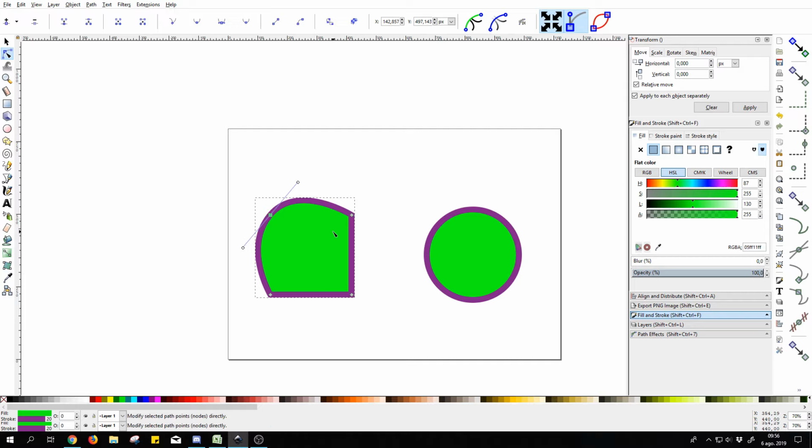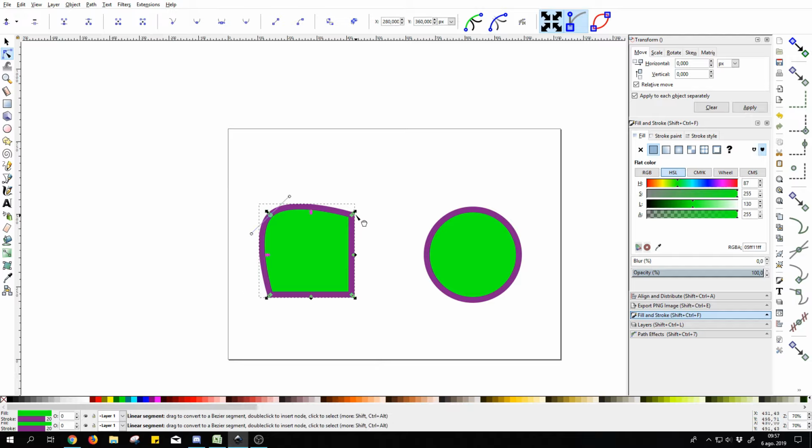There is another way to do smooth nodes, and it's by using this node here, that is the auto smooth. This one, by some crazy calculation or something, creates a smooth segment of the path, or makes this part smooth in regards to the other nodes. If you modify it, it will be automatically transformed into a smooth node. You can still revert that by assigning it again as an auto smooth node.